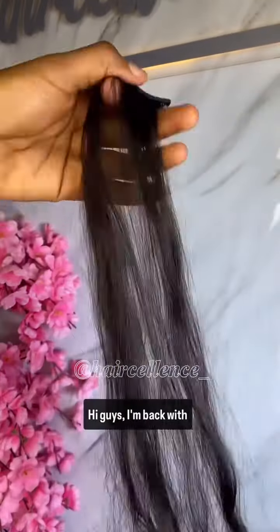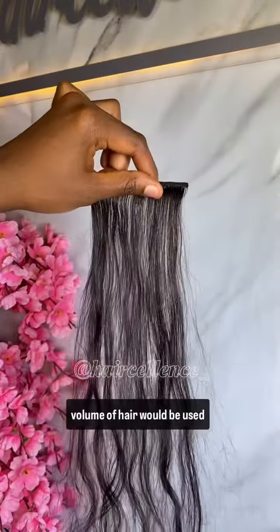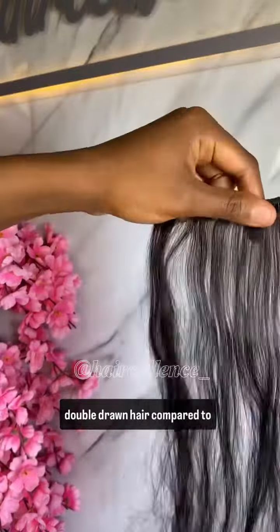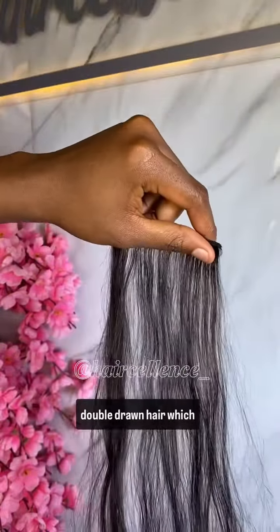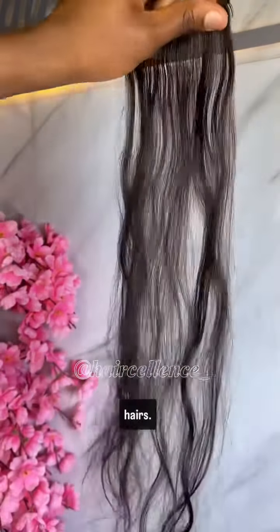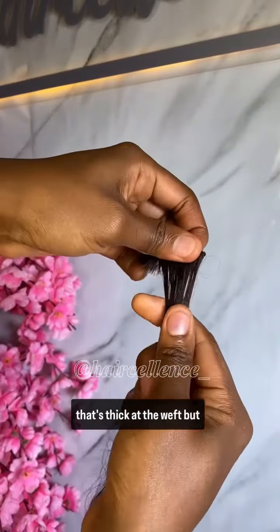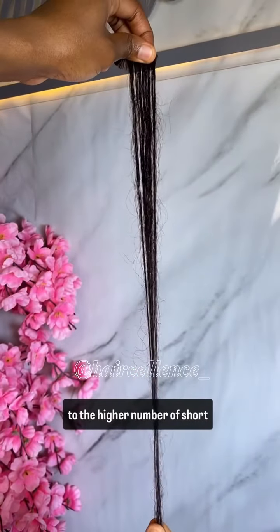Hey guys, I'm back with another video to explain what I meant when I said more volume of hair would be used during ventilation if you send in a single drawn or a double drawn hair compared to a super double drawn hair. Here with me is a super double drawn hair which contains about 80 to 90% long hairs. That's why it's usually thick from the weft to the tip, unlike a single drawn hair that's thick at the weft but it gets thin at the tip due to the higher number of short strands.